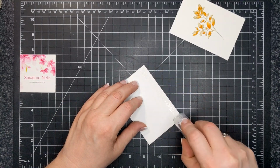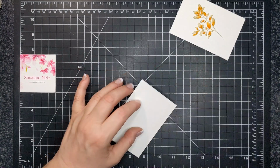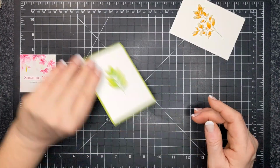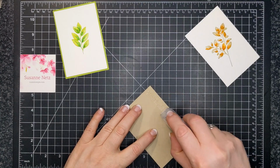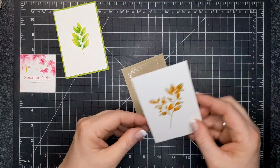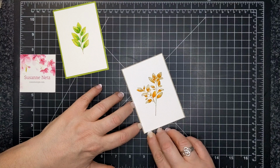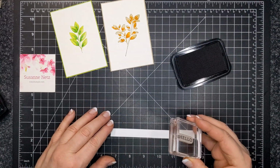I have Seal Plus here as my dry adhesive, and I am placing this little piece of watercolor paper that I did not measure, by the way, and then I put it on top of a Granny Apple Green piece. And for the crumb cake pumpkin pie leaves, I put it on crumb cake cardstock. And you know me with my teeny tiny little borders, there it is.